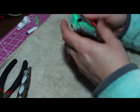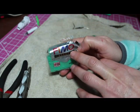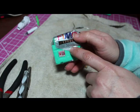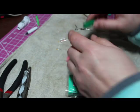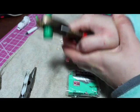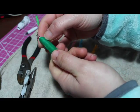And what you're going to want to get is either Fimo or Sculpey clay. And it is oven hardening, not air hardening. Oven hardening. And this stuff is hard. And you're going to have to run over it with a semi to get it to break.